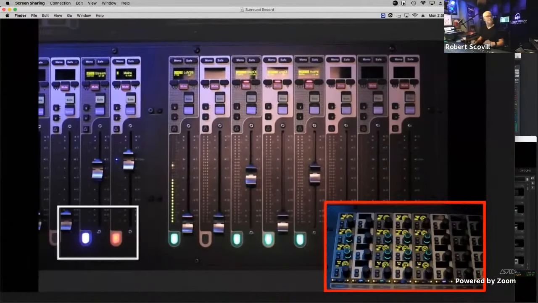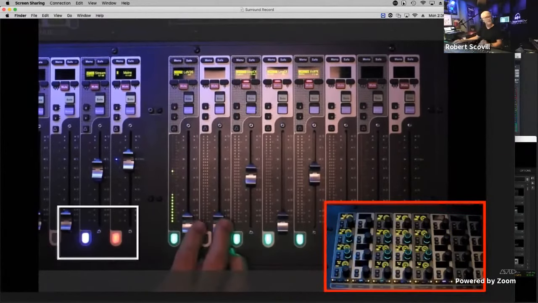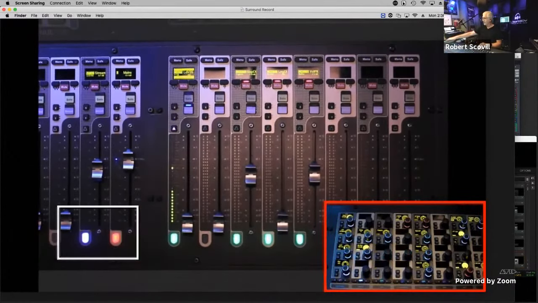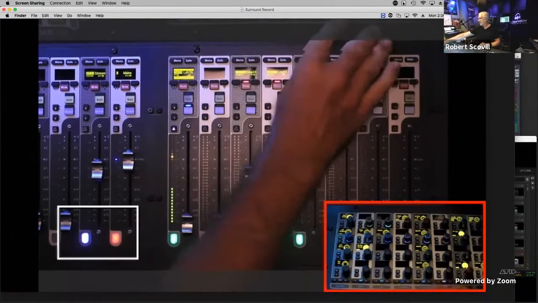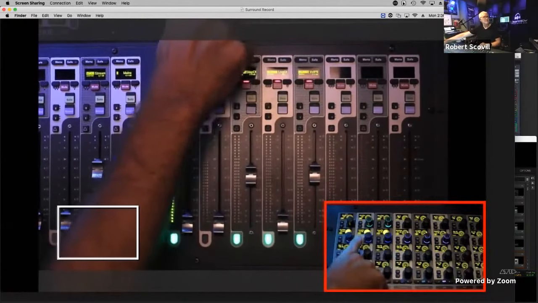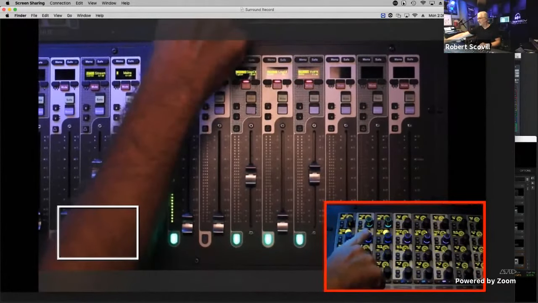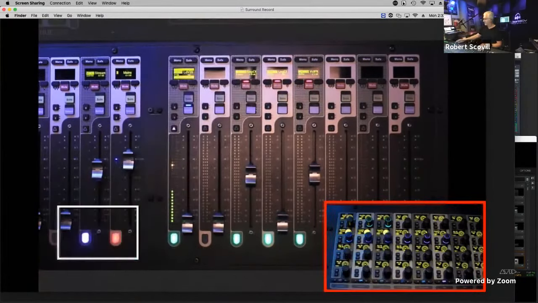All right, so that's the knob module right above this set of faders, right? So I'm going to take this channel, and I'm going to send it out 3 auxes, as you can see here, right? So slap delay, long delay, and reverb, right? So let's see what that's like.